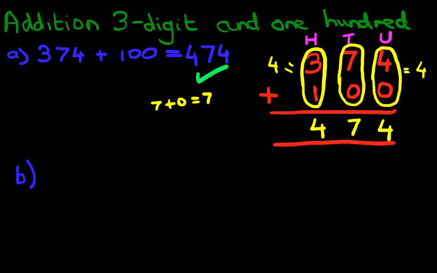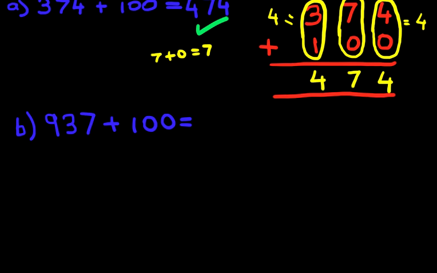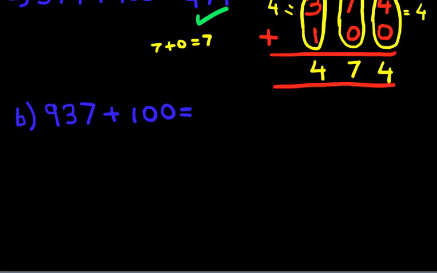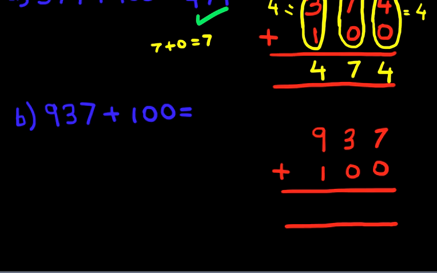What is nine hundred and thirty-seven plus one hundred? Let's scroll down a little bit so we have a bit more space. So the first step is to write this down in the vertical format. So let's do that over here. Nine hundred and thirty-seven plus one hundred. Let's label the columns. We've got units on the right-hand side. The middle one is the tens column. And the first one is the hundreds column.